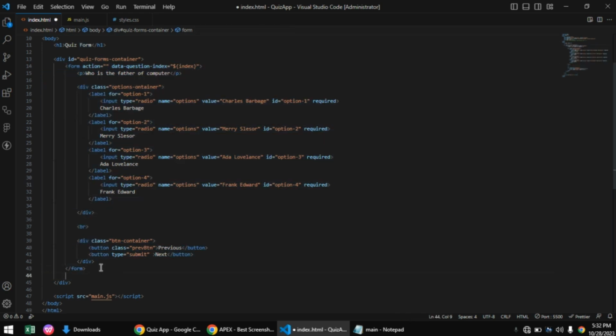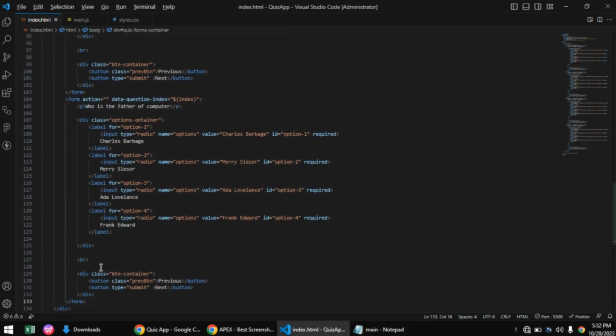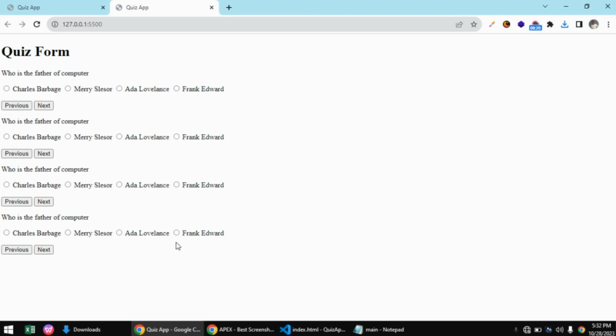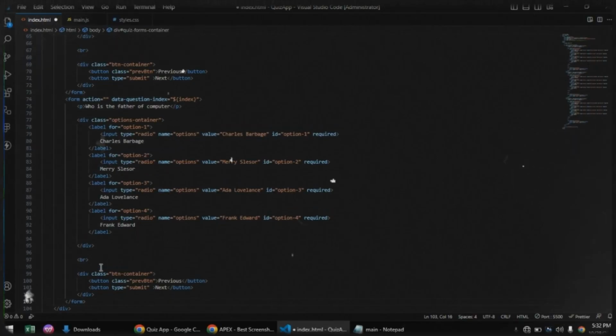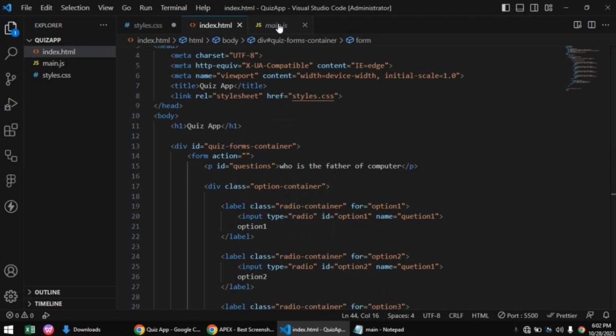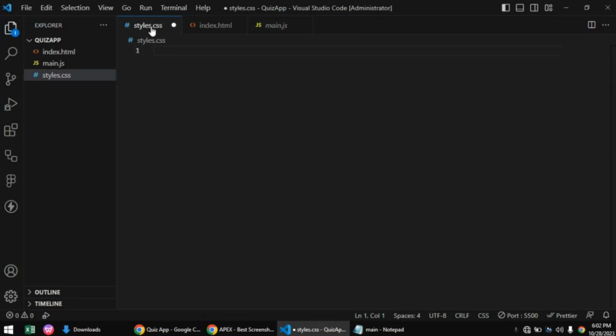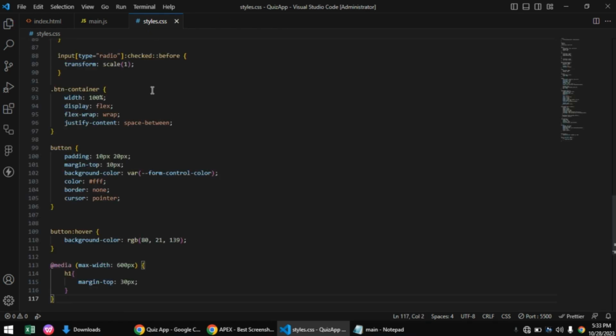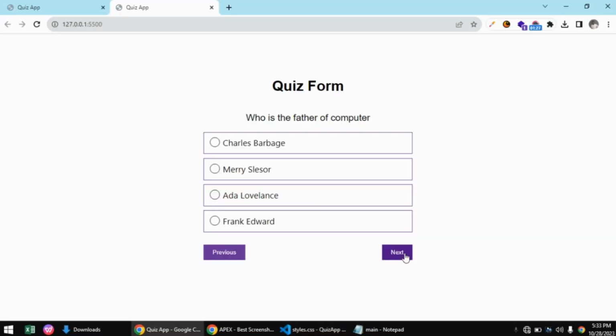I'll just copy our form and duplicate this several times. Now we have multiple questions. But wait, wouldn't we want to generate our questions from JavaScript? Let's rewind. Hold on. Before we generate our forms with JavaScript, let's give our form a little bit of styling. We'll head over to our CSS file and just paste in some styling. Link in the description, or you can always write your own custom styling. Let's preview this in the browser.